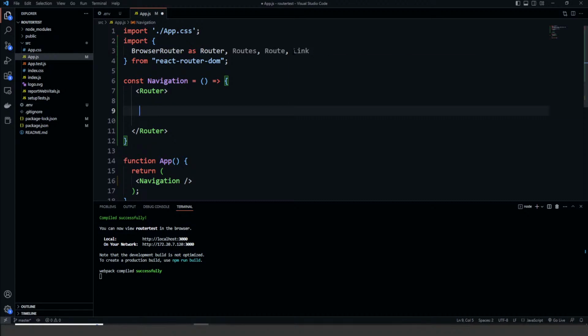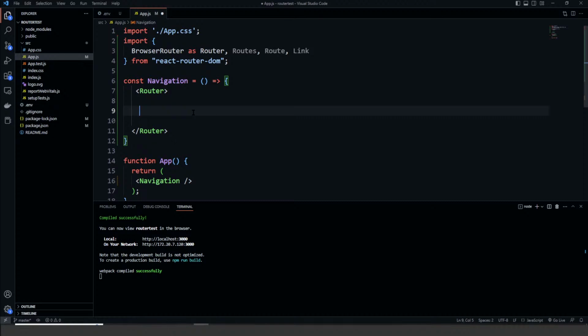React Router gives us a special component called link. So I can create links using that special container. And we can go from there.